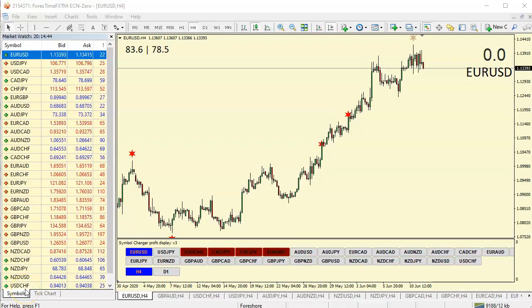Okay, so let's look at that on a real chart. Now you can see, let's look at all the currency pairs. The first one is euro dollar. You can see the price to the left, that is the bid, currently at 1.13391, and it is always changing, because supply and demand is never static. It's always going to be changing. And then to the right, you can see at the top there, it says ask. The ask is currently 1.13386.